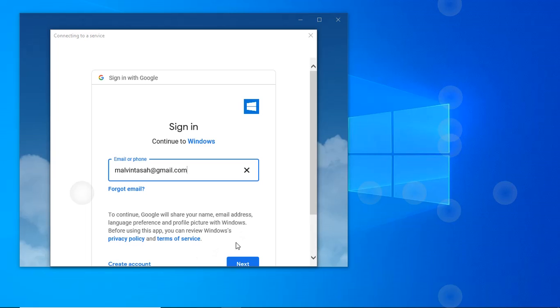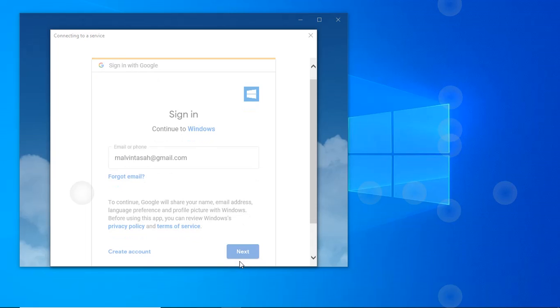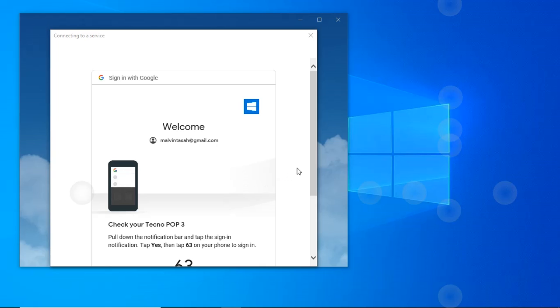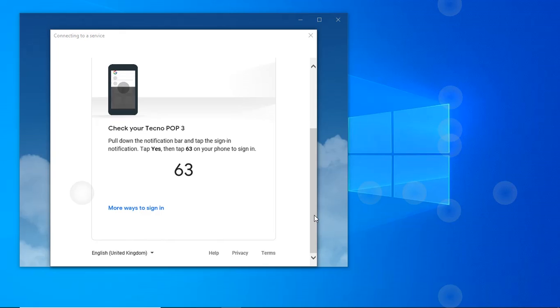After putting in your email, you click on next, and then they will send you a code on your phone for you to log in with, and that depends only on whether you have enabled the sign in with phone option on your own account.